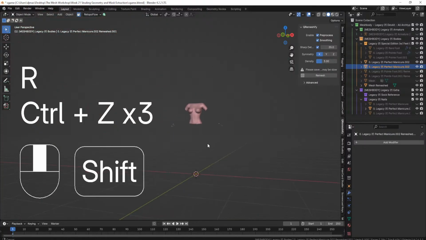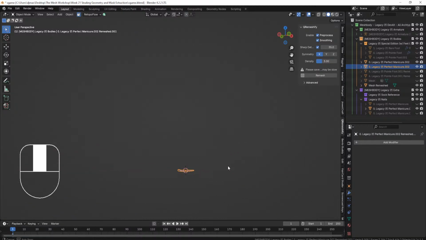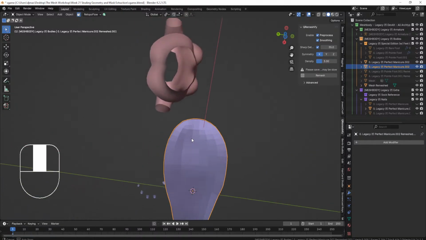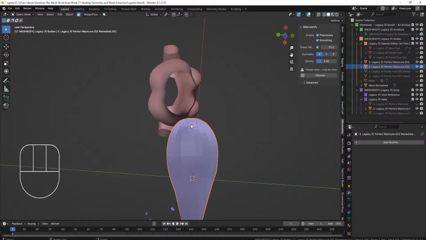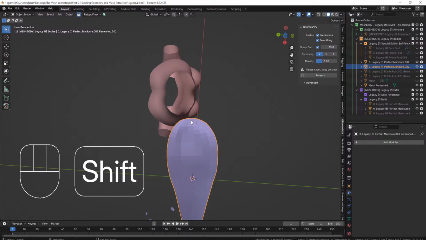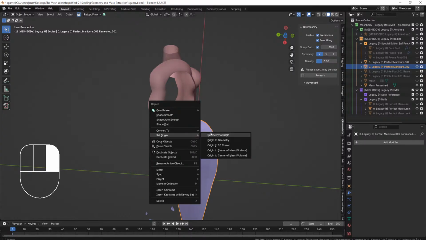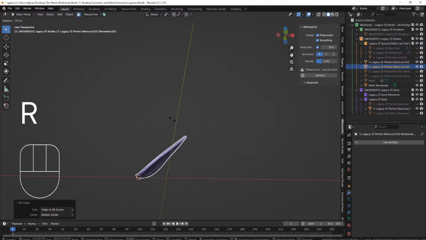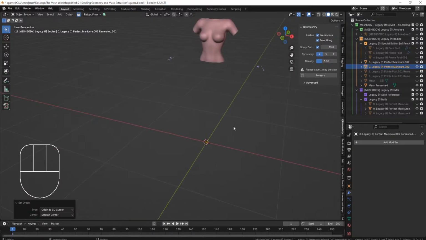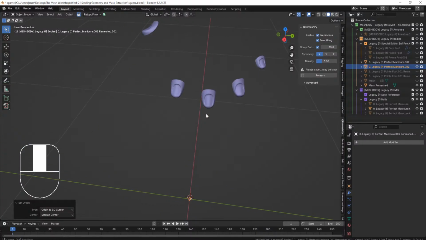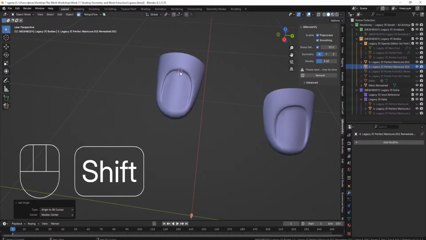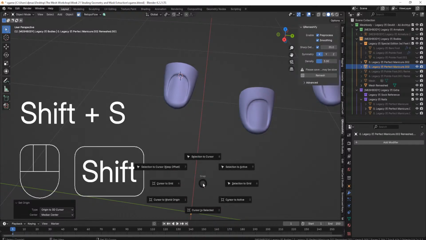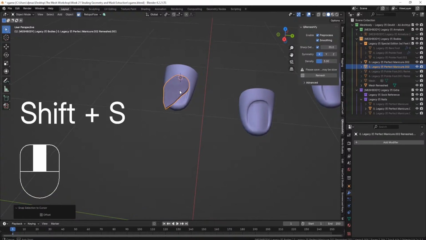So another trick I'm going to show you for that, right, is if you ever have to do it that way, one thing that we can do is pick our kind of starting spot, hold shift and right click to put the cursor there. Now we can right click, set the origin to the 3D cursor. So our origin point will be right where the tip of this nail is. Now I can come up here to my manicure set, hold shift, right click so that I send the cursor here. If I hold shift S, selection to cursor, bam, it will send my nail there.